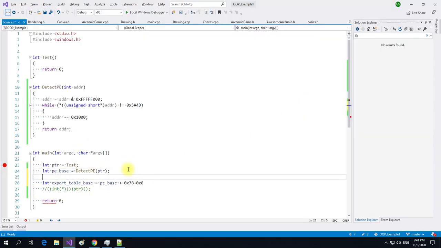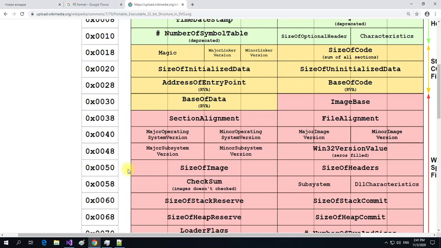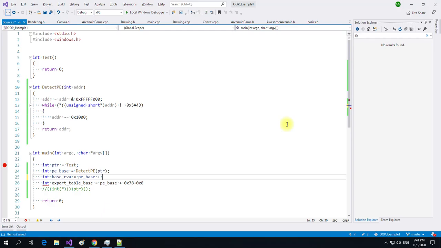So let's int code base RVA equals to 7 plus image base, base of code. Image base, I think it's 0x34, and I hope I'm not mistaken.